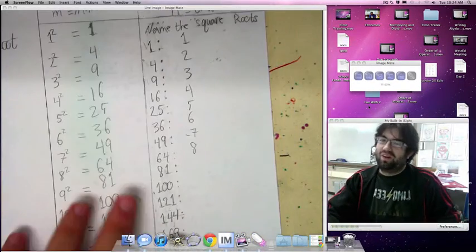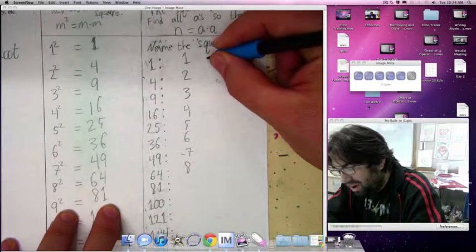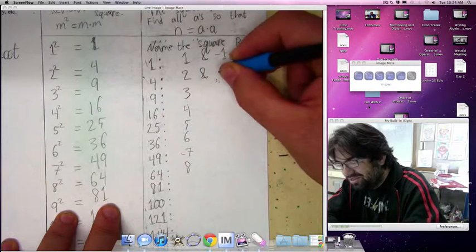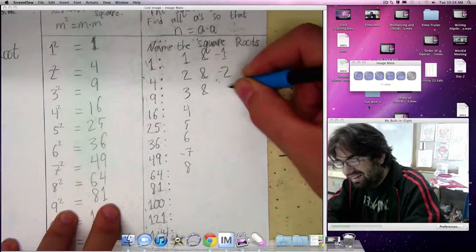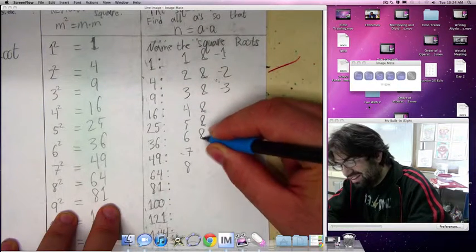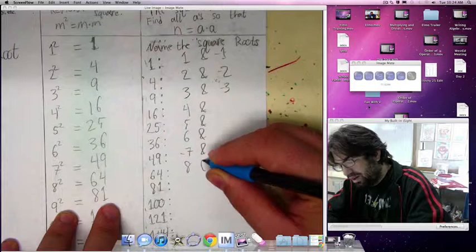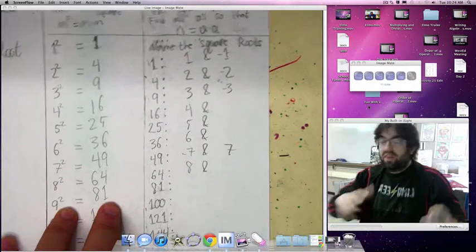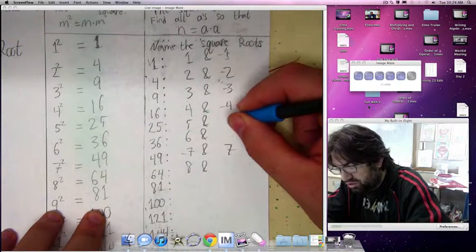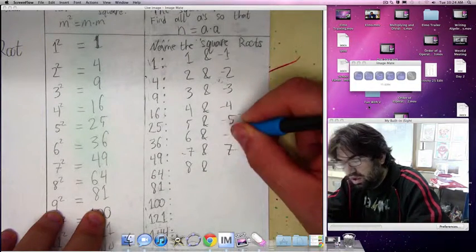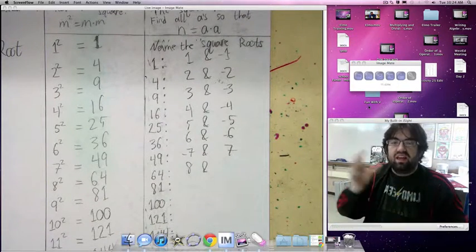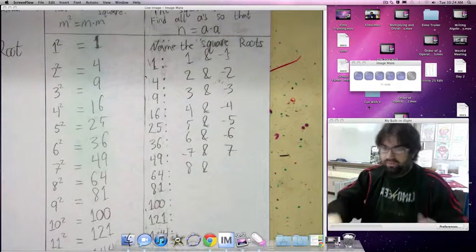Oh yeah, we're not done. We've got to come back up and fix this. 1 and -1. 2 and -2. 3 and -3. I wanted to come down here, so I put +7. The positive and the negative are both the square roots. They both share the honor that -6 times -6 equals +36 also.